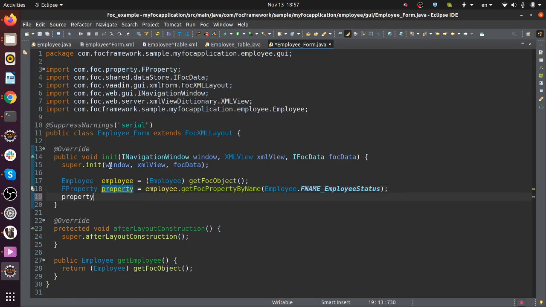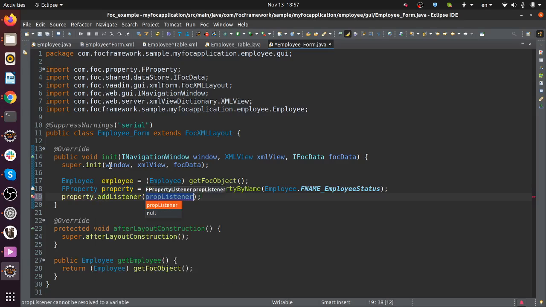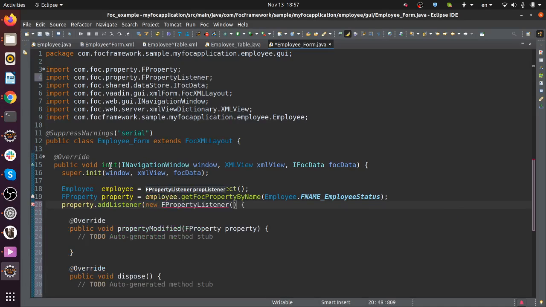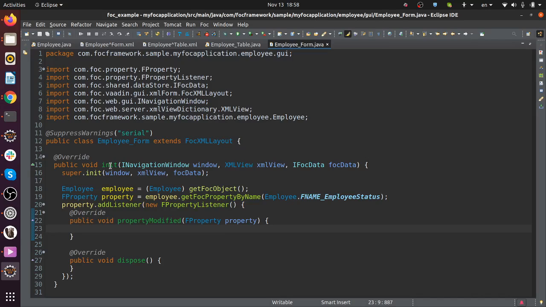And I'm going to say to the property that I want to add a listener. And this is my usual listener that I see in usual Java code. The dispose is always there in many objects. I don't need it now. Property modified. So I'm called here in a property modified callback when the status is modified.